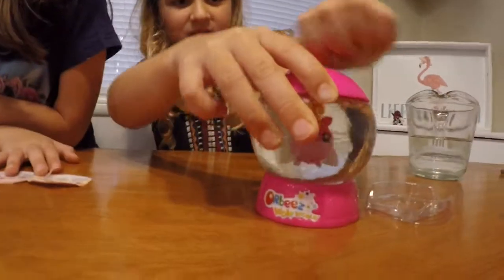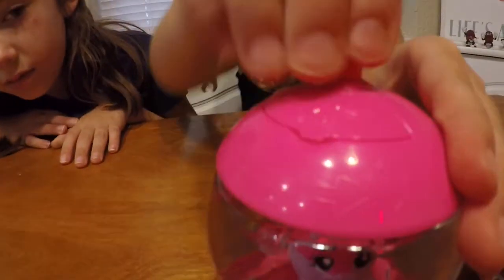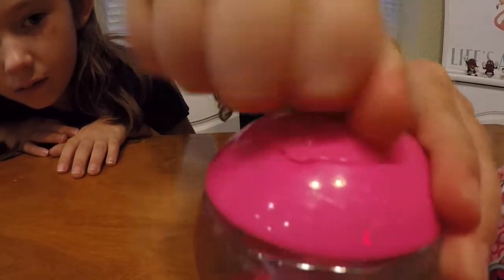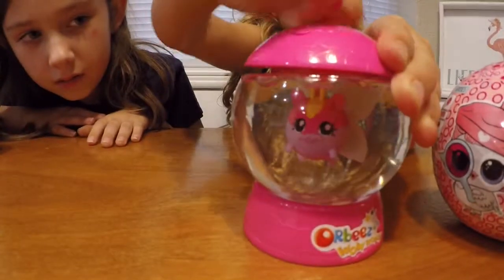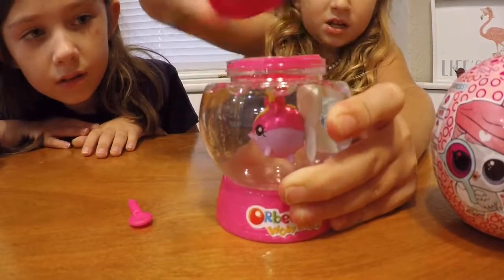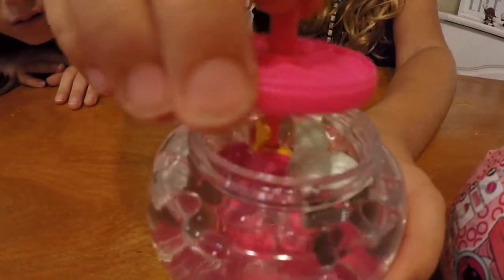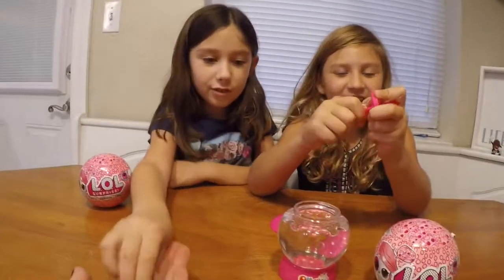Now let's get this little guy out. Let me unlock the key. So on the bottom, you might find this. That's the key. You can unlock it. You put it in a hole and you can spin him. And then if you unlock this, open it, you find the little checker thing, and you're going to stick the key in there. Look, the Orbeez! And then you can just pour your little guy out. Oh my gosh. You can just place him in there.